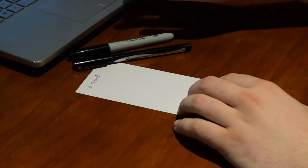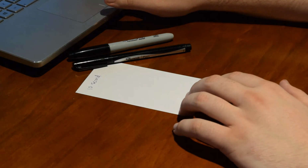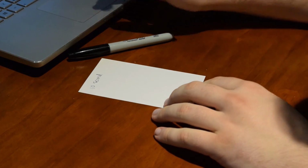So without further ado, I have my timer up here on my computer, and let us begin.